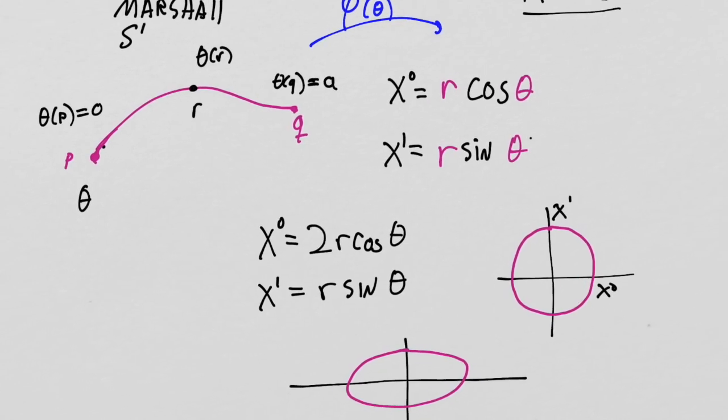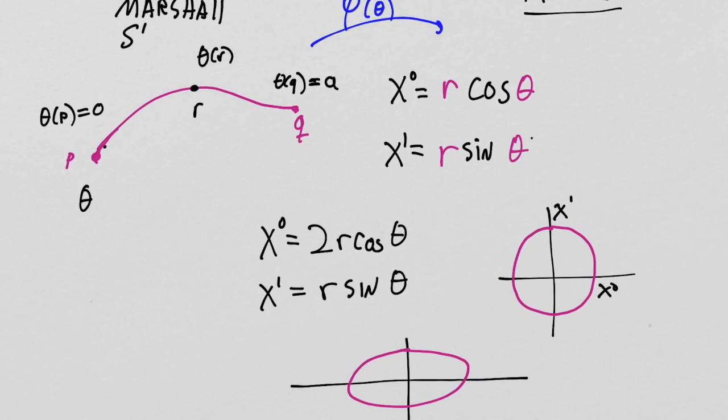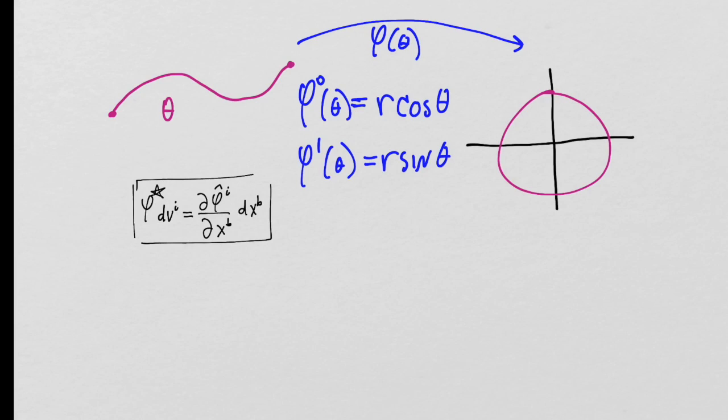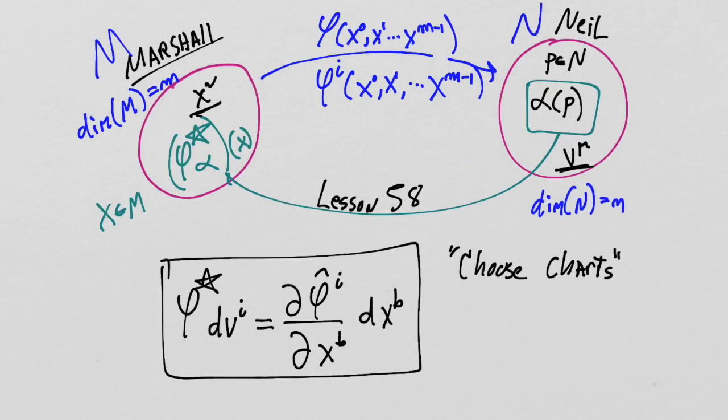Okay, so that is sort of the meat and potatoes of this, because we are going to now presume that R2 has a metric, right? It has a metric. And for the purposes of this lesson, that metric is going to just be the standard Euclidean metric. And so here I've reconstructed everything so it's consistent with this picture that we had with Marshall Neal. And I've highlighted these functions right here, right?